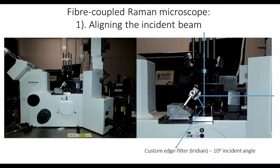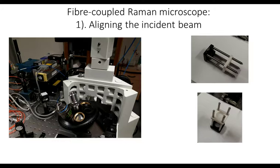The beam comes in from the rear port of the microscope. We use a folding mirror to bring the beam down onto the edge filter. We've used a custom filter from Iridian for this purpose, which just makes the angles a bit easier to work with. And then we have the problem of aligning the beam onto the optical axis of the microscope. So that's the next slide.